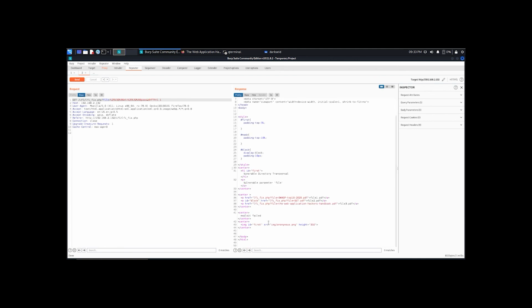As you can see, that's failed again, so that doesn't work. So yeah, that pretty much solves local file inclusion and remote file inclusion vulnerability.